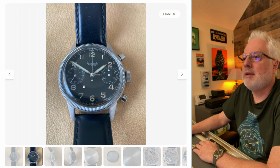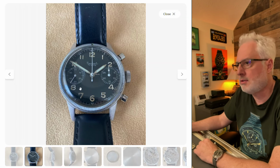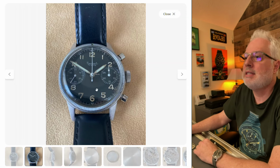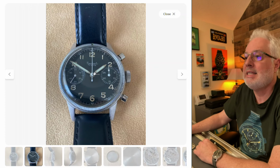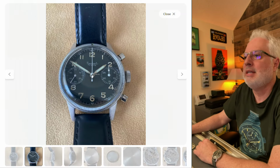All right, it's not going to let me zoom in. So here we've got, oh my gosh, there's so many problems with this. There's no printing down here above the 6. There should be. It's got the train tracks going around the subdials, right? And it's got the wrong hands. It's got Bundeswehr style hands that are very much pointed at the tip and at the part that they tie to the, is that a pinion or what is that? The main thing that holds all the hands into the movement.